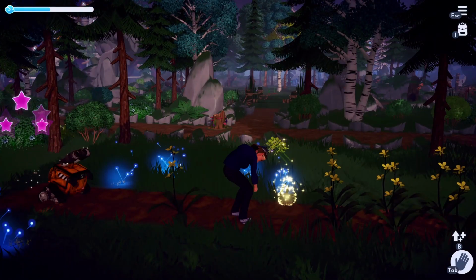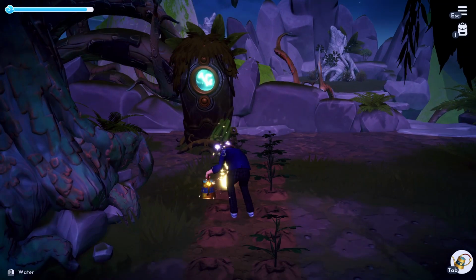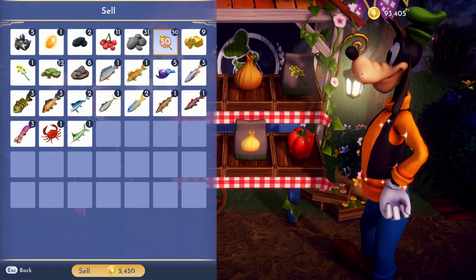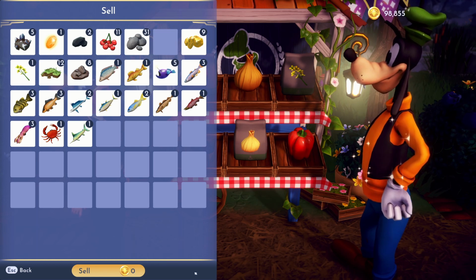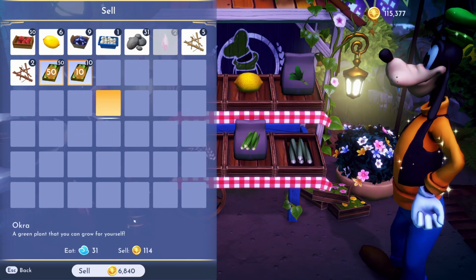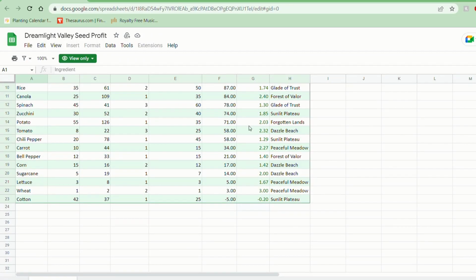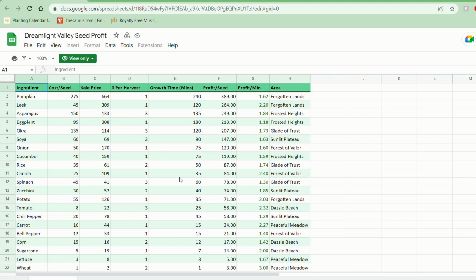The next best crops for profit are canola or okra, especially if you don't yet have access to the pumpkins. And again, it's even better to grow them in their specific biomes for faster grow times. I'll link a seed profit table in the description box below. You can Google this, but it's really helpful if you're trying to make money really quickly.